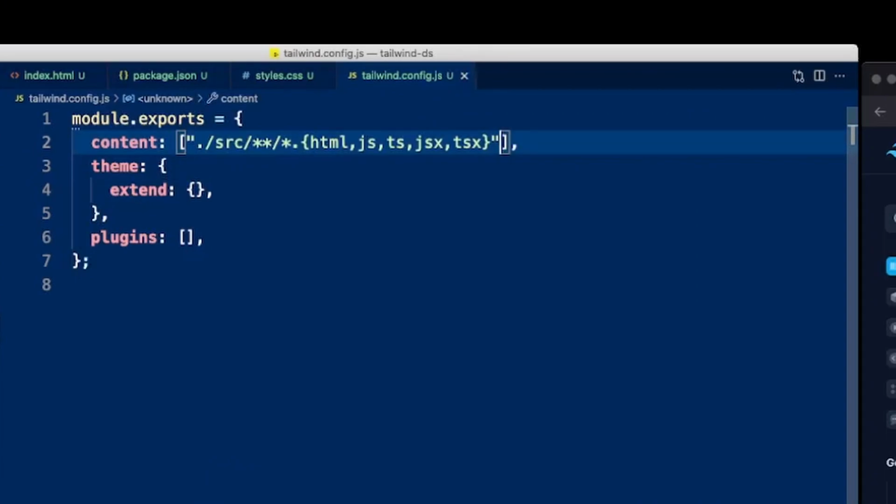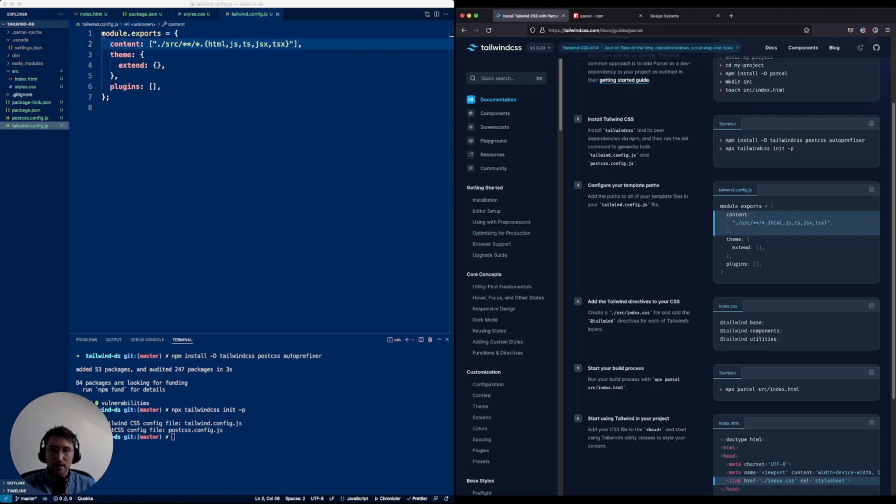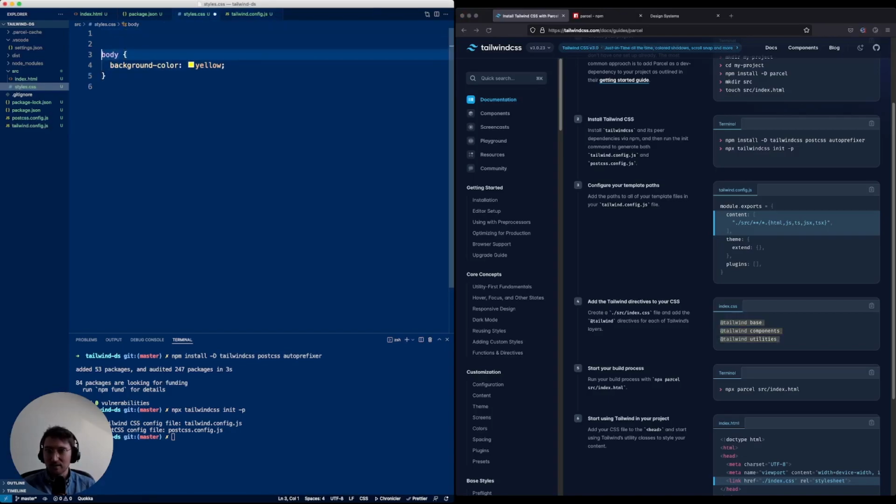So it's saying that it will pick up basically everything that's within src and then HTML, JS, and so on and so forth. And last but not least, the CSS file that we have needs those, I don't know how to call them, Tailwind directives, I'm not sure. And I think that's actually already it.